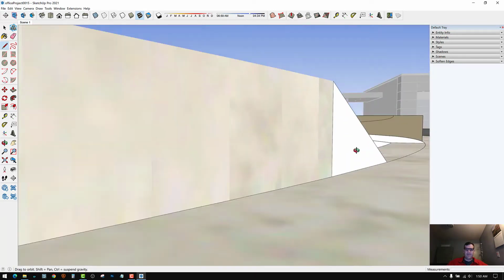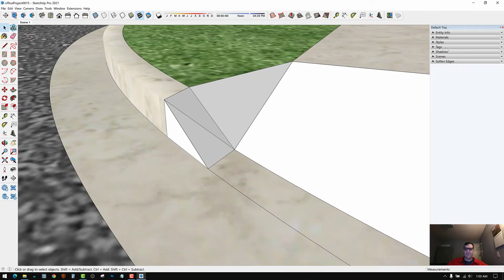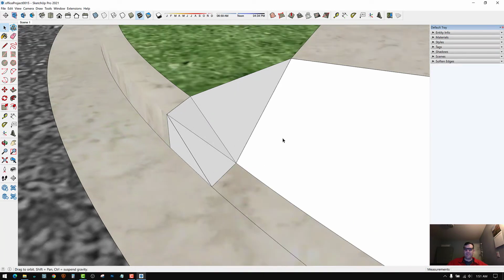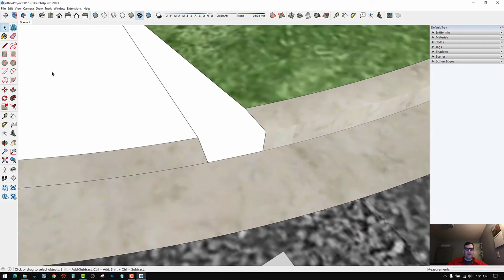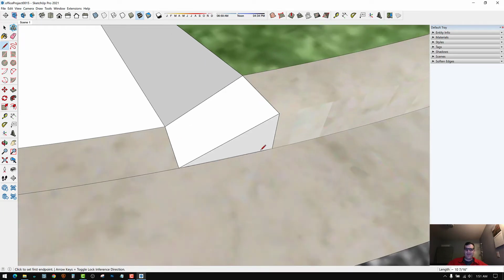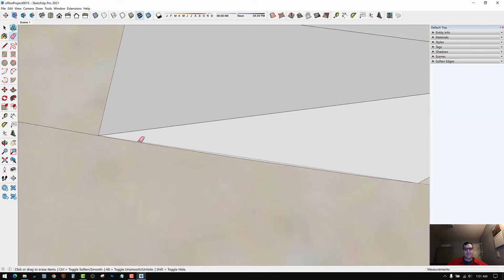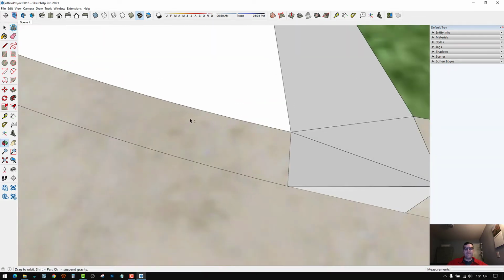Oh, it did. It's just the sun angle. It bugs me. Man, the sun angle. Let's change it a little bit. There we go, from the shadow settings. It's gonna make me angry. Like, why isn't it making that last face? But it was. I just couldn't see it with the sun angle.